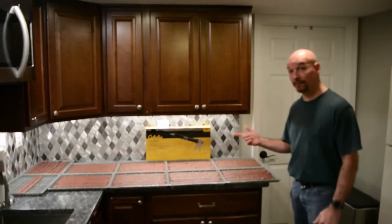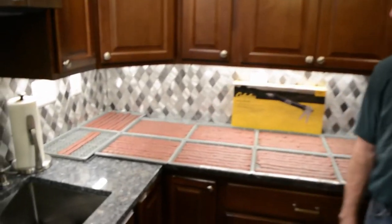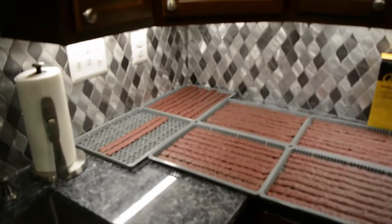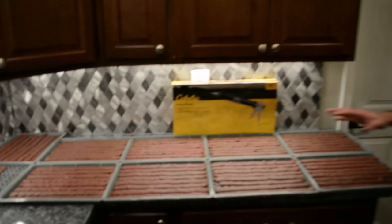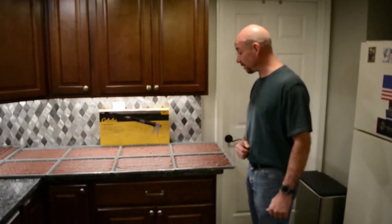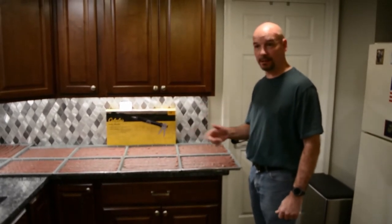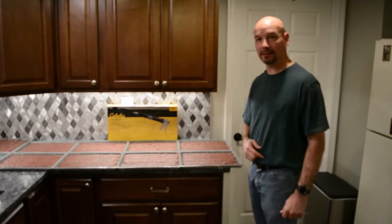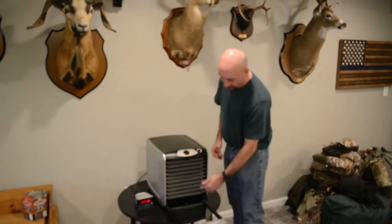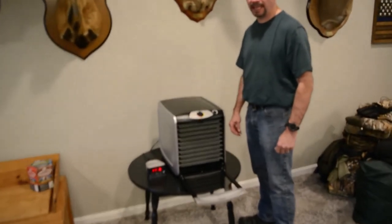There you go, that easy. We did 9 full trays and 1 swipe with the jerky blaster. And this is 8 pounds of venison and it seemed to fit perfect. So we're gonna transport these trays from here and get them over in the dehydrator. We got the last tray going in. You can see we got all 10 trays ready to be dehydrated.